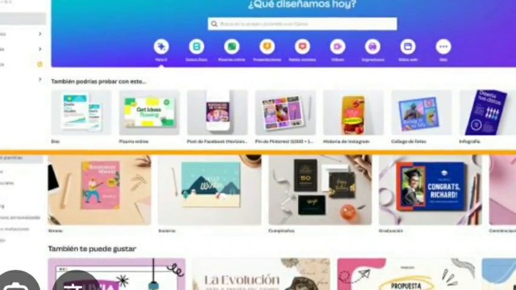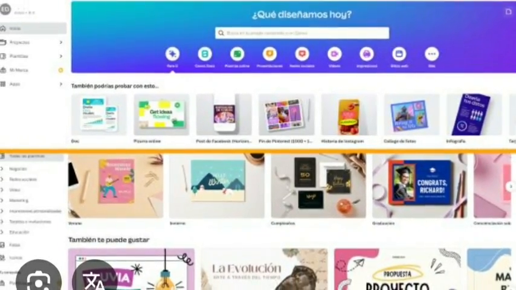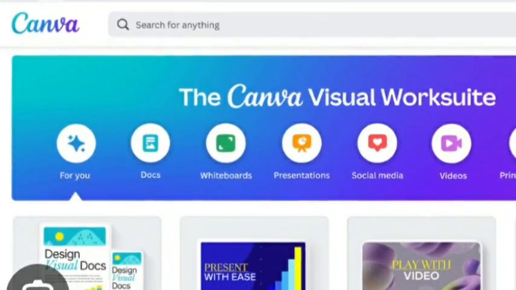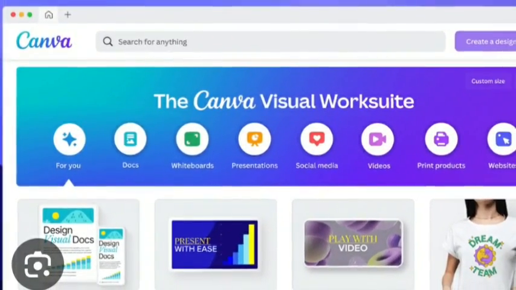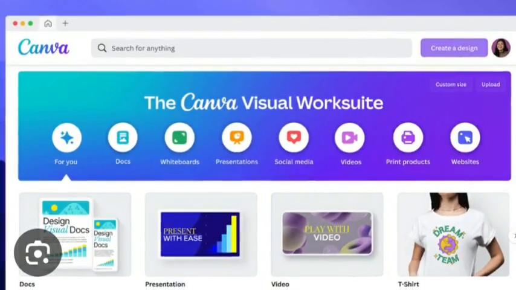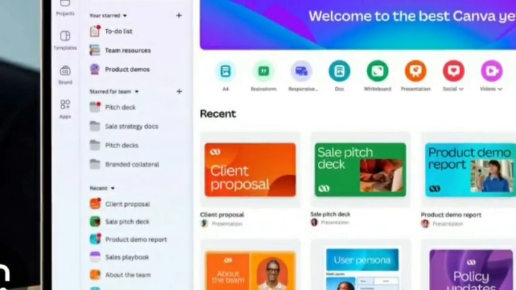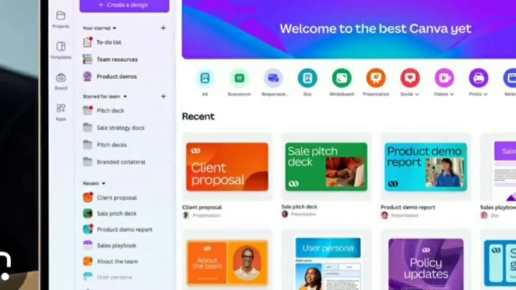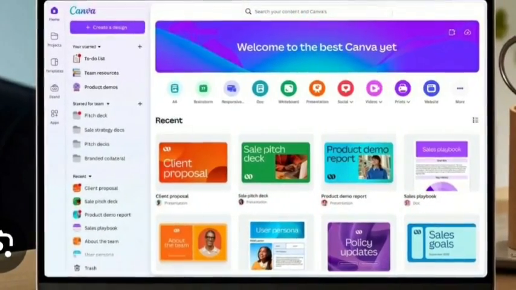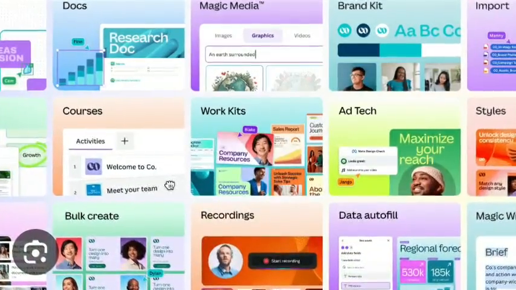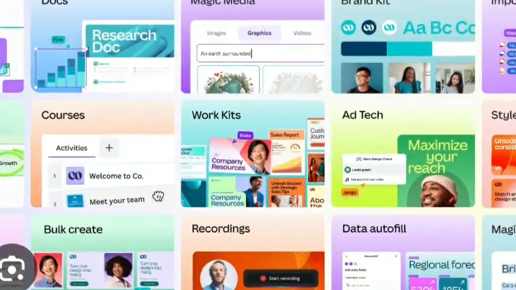Step 2. Pick a service to offer. Now that you have the tool, let's use it to offer a real service people will pay for. Here are 3 beginner-friendly services you can offer with AI. 1. Blog or article writing with ChatGPT. 2. Instagram caption packages with ChatGPT plus Canva. 3. AI-generated product descriptions, Etsy, Shopify, Amazon.